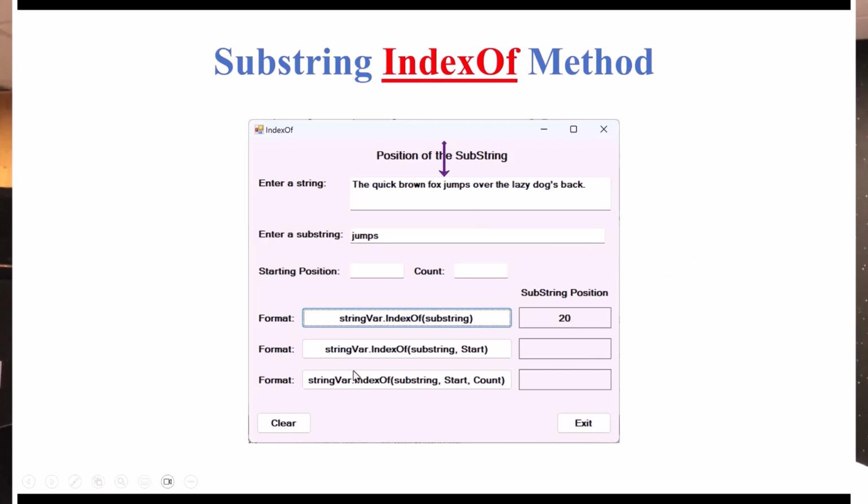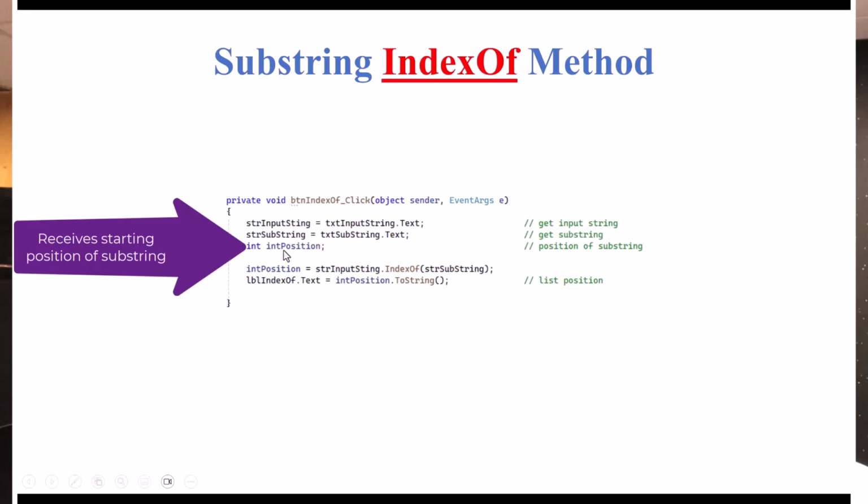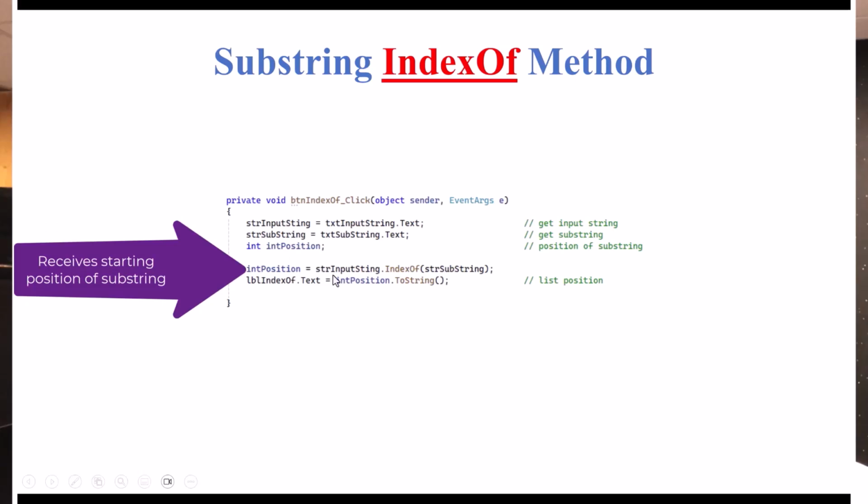Now, I've got other buttons configured here, so we can take a look at this thing in action in a bit. If we look at the code for this thing, you're bringing in the string and the substring, and you've got a variable for in position. This is going to be where the substring is located, so you're going to need that. Then you basically say in position is equal to input string IndexOf the substring. It'll find it and return the position it's actually in. If it doesn't find it, you get a -1.